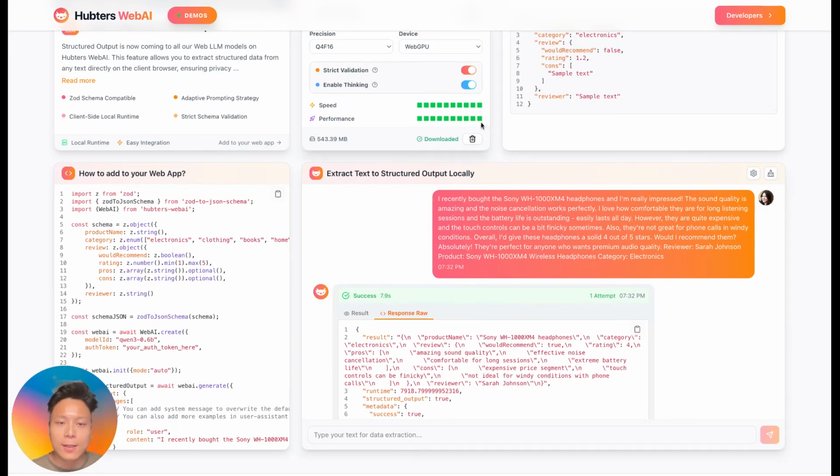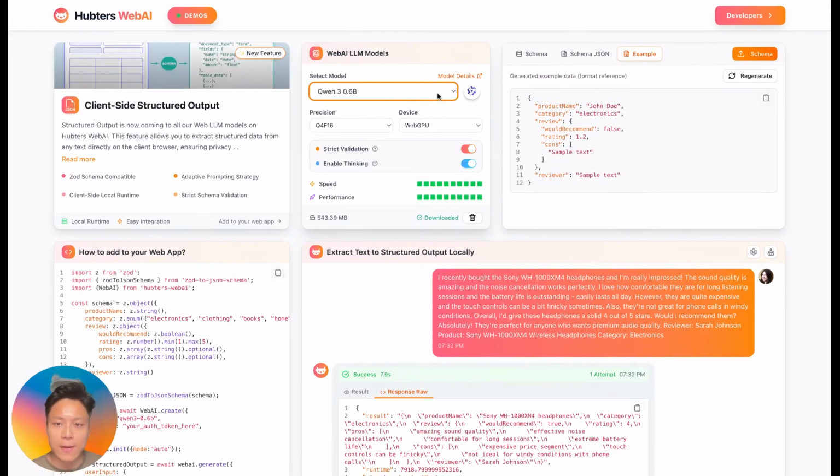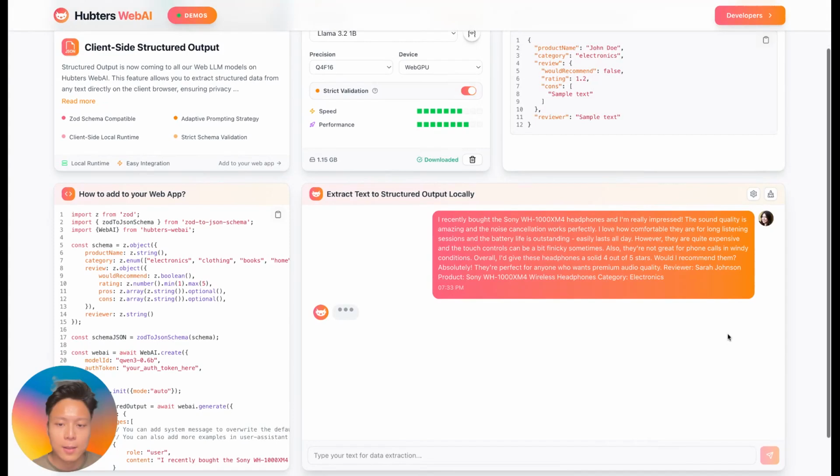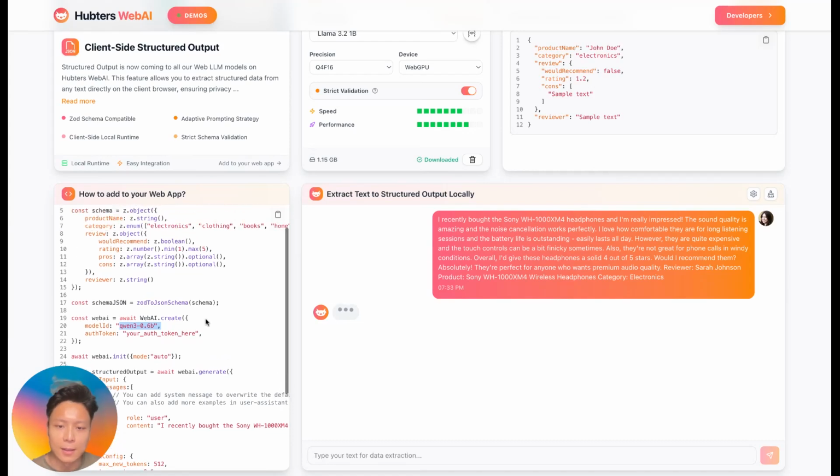Great. Now let's try another model. We have different models. Let's try a Llama model, and let's see how it works. It works just as easy as that in code as well. You just need to change the model ID here, and then you can test on another model.